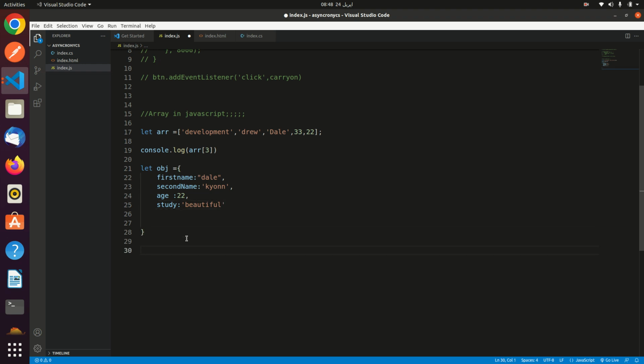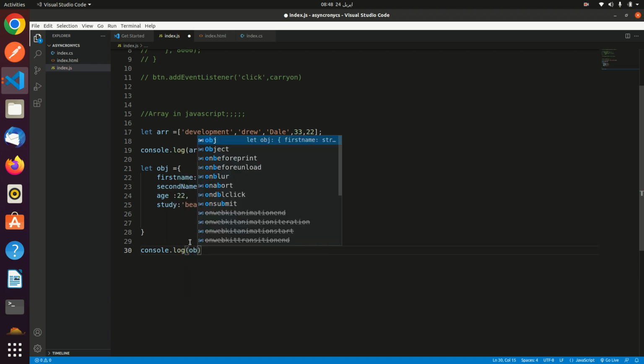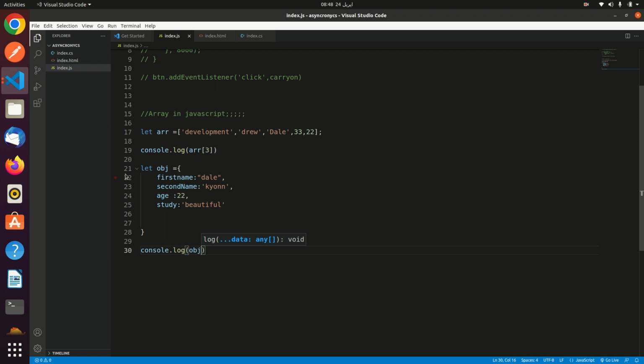And if I want to get all of these properties, I write console.log obj. You can give the object any other name, like x or y, because it's only a variable. You can change the name of any variable.